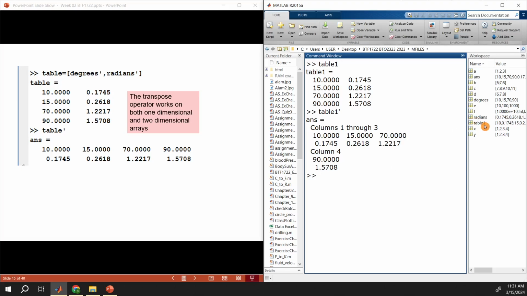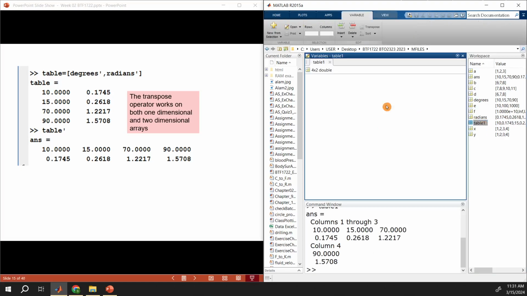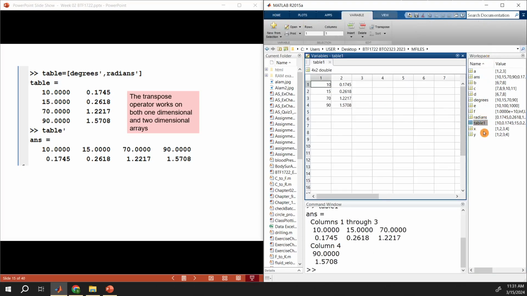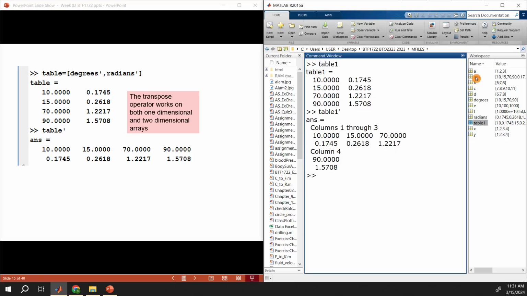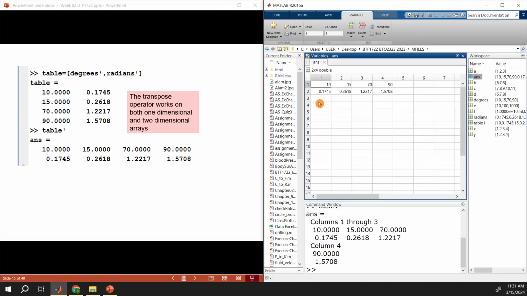You can also double click on that workspace variable name. Oh, maybe I forgot, it is stored in the answer variable. Yes, so this is the first row and this is the second row.